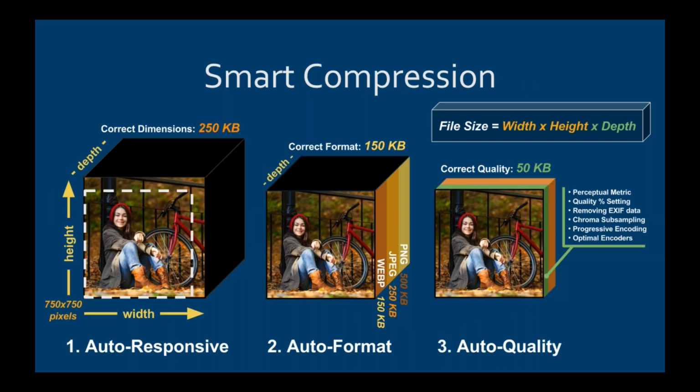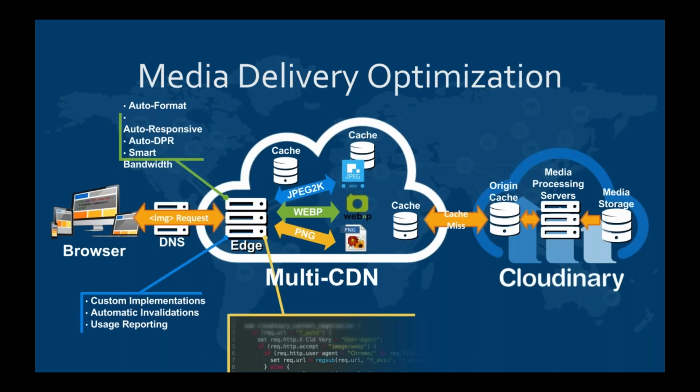This is just a visual representation of how the smart compression works. You have an image on the left, 250 kilobytes, reduced to 150, and yet it still retains fairly the same quality. It's noticeable to the eyes, you can't actually see the difference, but under the scenes it's actually reducing the size of the image and delivering it to your users in a way that your users can actually see a very clear image.